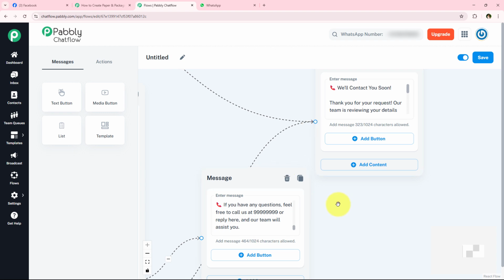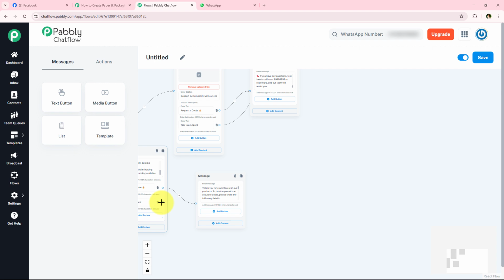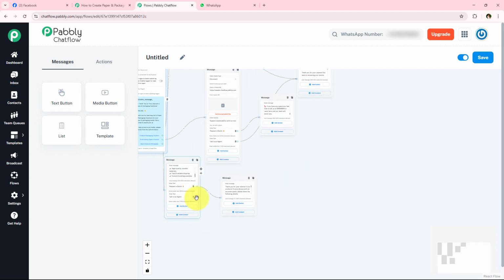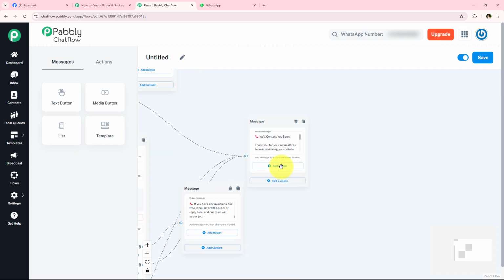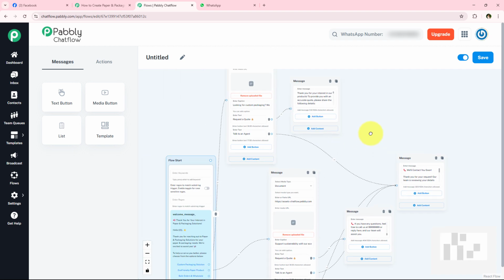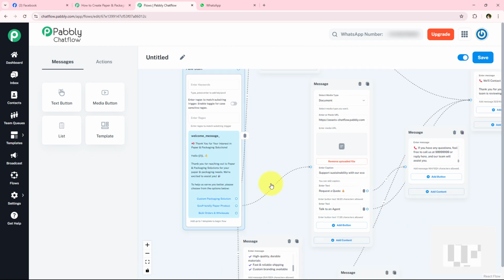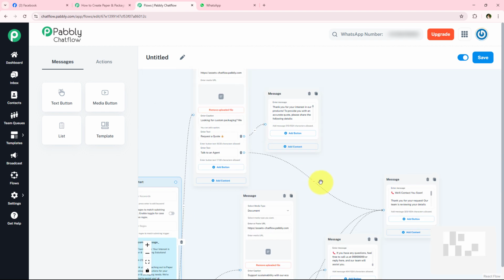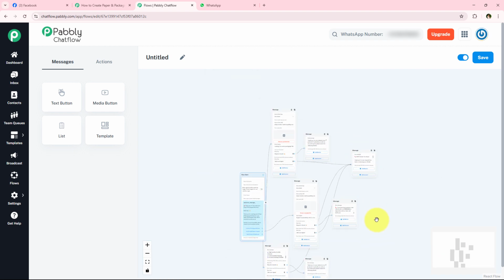You can see as I did, you also have to do the same. We're simply going to connect it with this too. For that, I'm just going to drag and drop it right over here. So I'm just going to drag it and then we are going to connect it with this. And yes, you can see that with this we have successfully completed this flow right over here. So if my lead is going to select any of these options, they are going to receive the brochure and many other details.